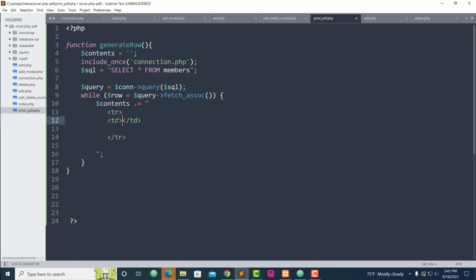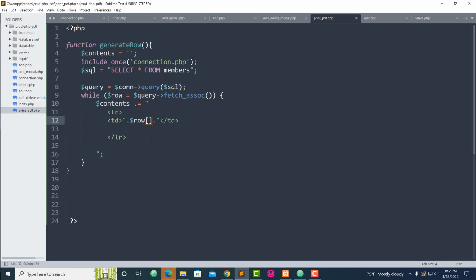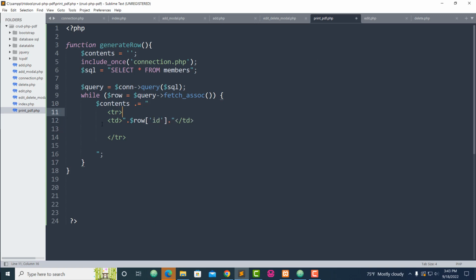Remember, inside here we need for, and what I'm going to do, I'm going to do it this way. Put a double quote first, inside put 2 dot, and inside of the 2 dot put row like this, single quote. This one's for ID. Okay, this one is done, and copy.